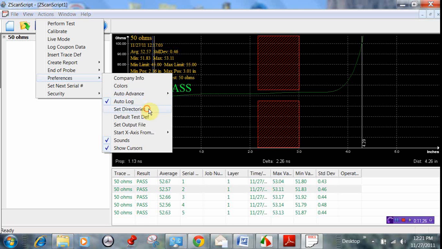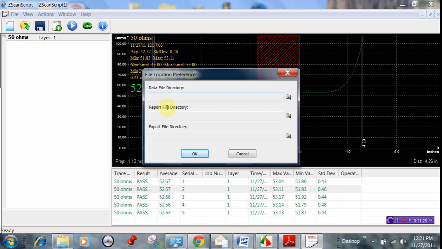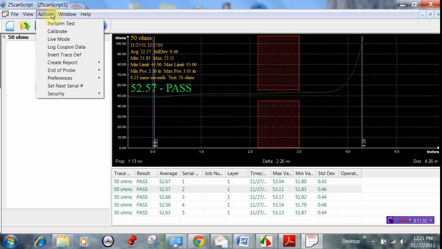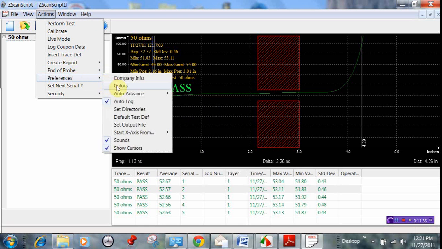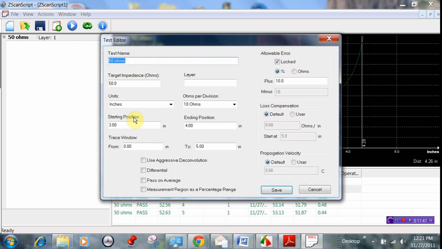Set directories allows you to set the data directory, report file directory, and export file directory, just pretty much as it says. Let's go back again to preferences and set the default test definitions. It brings us back to the test editor, but what it does here is it says, okay, my coupons are already 4.5 inches, so if I set this trace window to 5, that's something I don't have to set. It defaults to 50 ohms because so many times you're going to be doing a 50 ohm coupon.